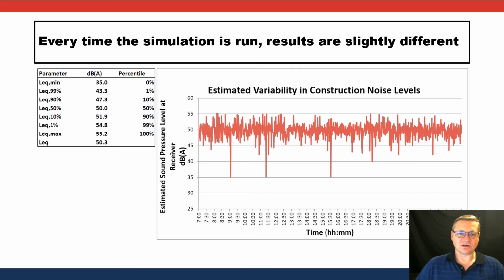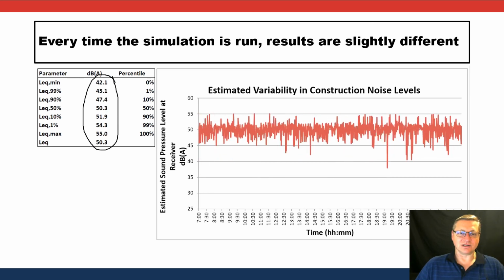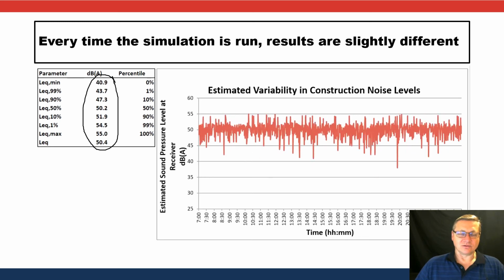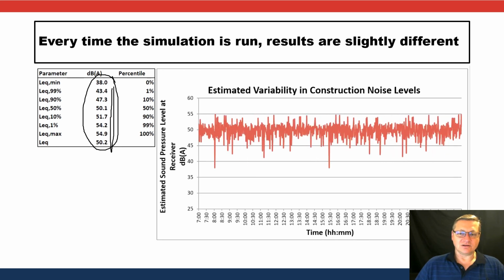So again, every time the simulation is run, the results are slightly different, but the statistics generally don't change very much at all. The statistics are very stable. So it is in fact quite a reliable method. Now I've found that you need approximately 1,000 iterations of your loop in order to get stable statistics for the kinds of construction noise sources that I've looked at and the percentage utilizations that I've come across. About 1,000 loops of the iteration gives good stable statistics.